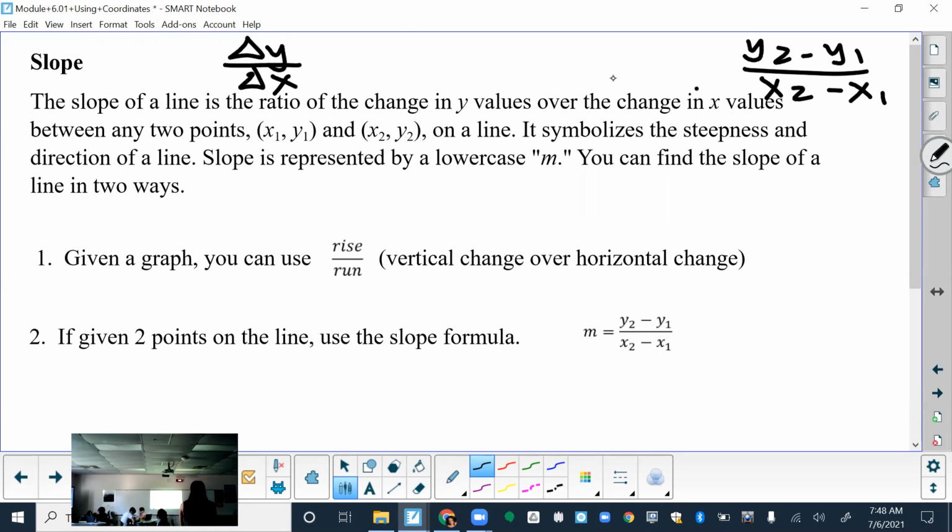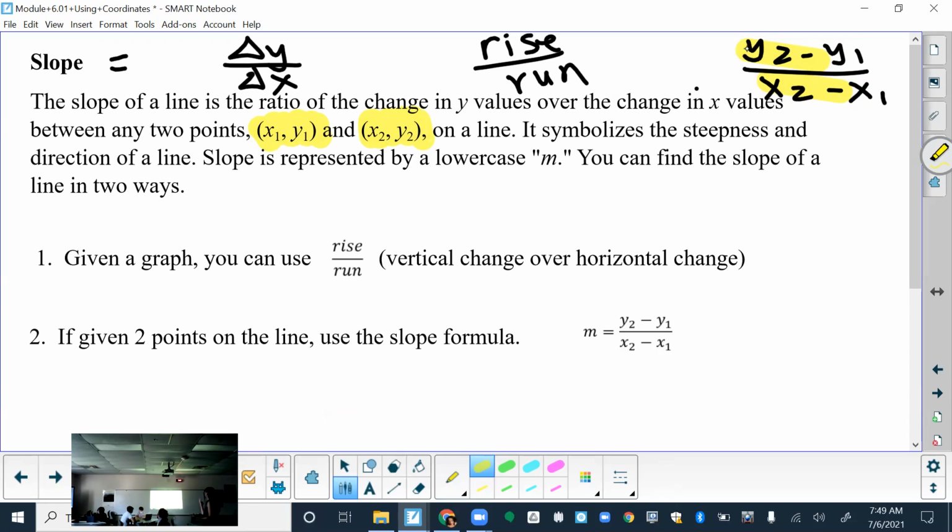What else? Is there another way that it can be represented? Maybe if you have a graph and you're counting, we also call it rise over run. All right, so these all mean slope. Use whichever one works best for that situation. If I'm looking at a graph and I just need to count the slope, I'll probably just do rise over run. If I'm given two coordinates like these over here, x1, y1, x2, y2, it might be better to use this formula.